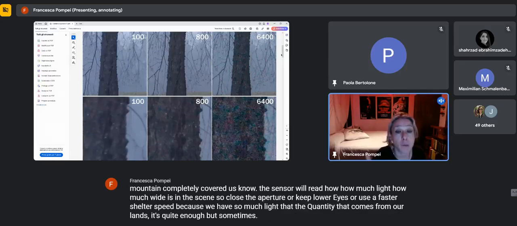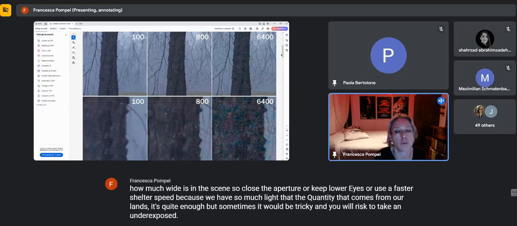But sometimes it would be tricky and you will risk taking an underexposed photo.